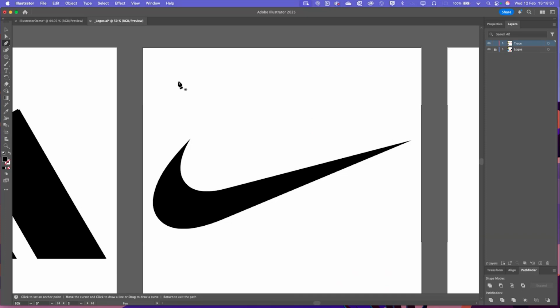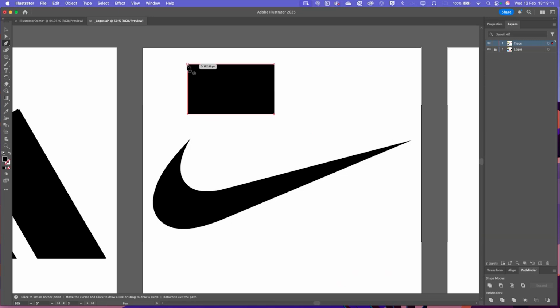With the pen tool selected, I click once, I've got an anchor point, and you can see the path emanating from it. I click again, I click again, I click again, and I click again. And when I get back to the first point, you saw we had a little O to return to the origin. And there we have a rectangle, okay?